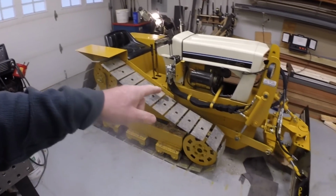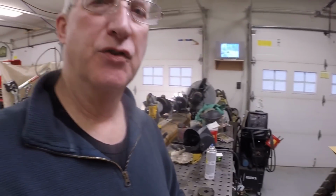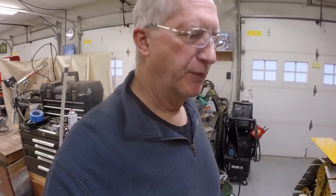If you were with us last week, we took the Mini-Dozer out, ran it up and down the driveway a little bit, even took it over in the woods and pushed a pile of dirt over. Discovered a couple things, made some changes to the blade, hydraulics, just minor edits.